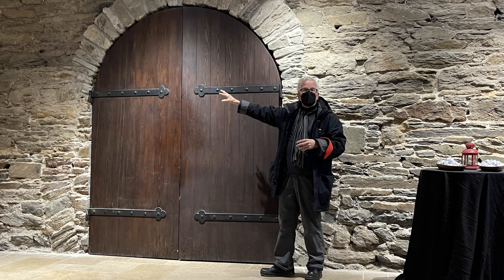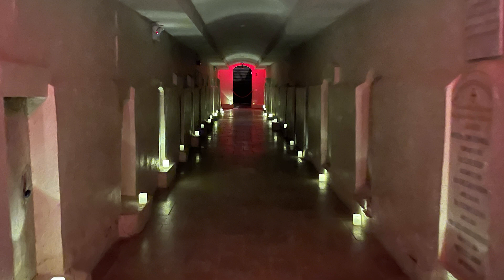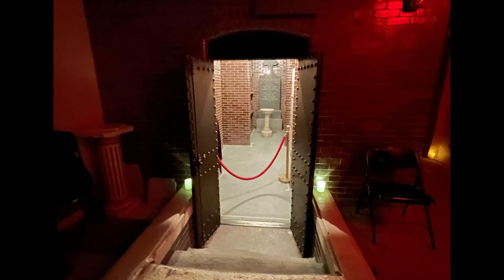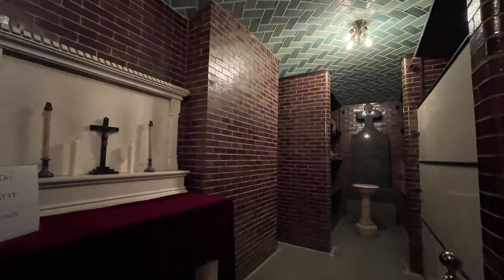From there we finally headed to the catacombs. They give you a cute little battery-powered electric tea light — no real flame allowed — and you get to go around and explore inside. There are three main chambers and you're free to walk around for about 15 minutes. One chamber is designated for priests and nuns of the church, and the other two are reserved for purchase by parishioners — they sounded extremely expensive. All of the tombs are hermetically sealed to avoid decomposition gases from escaping into the cathedral above. But one tomb is not yet closed: the Eckert family tomb. Thomas Eckert was president of Western Union, and he wanted this space for his family to all be together — he truly spared no expense.